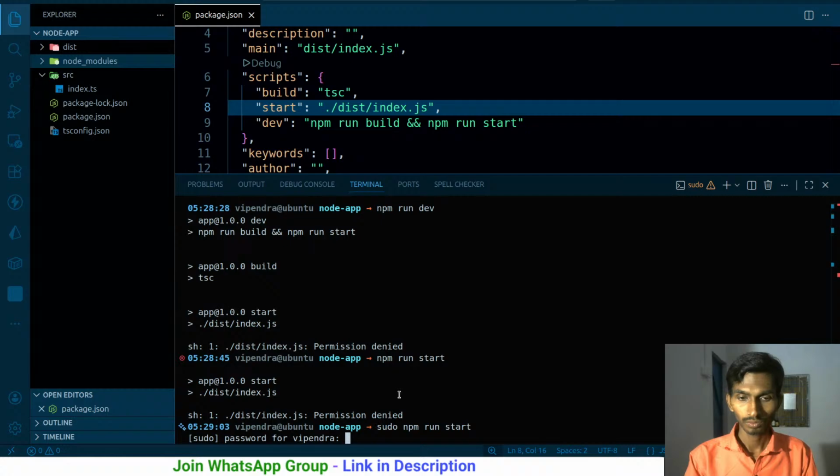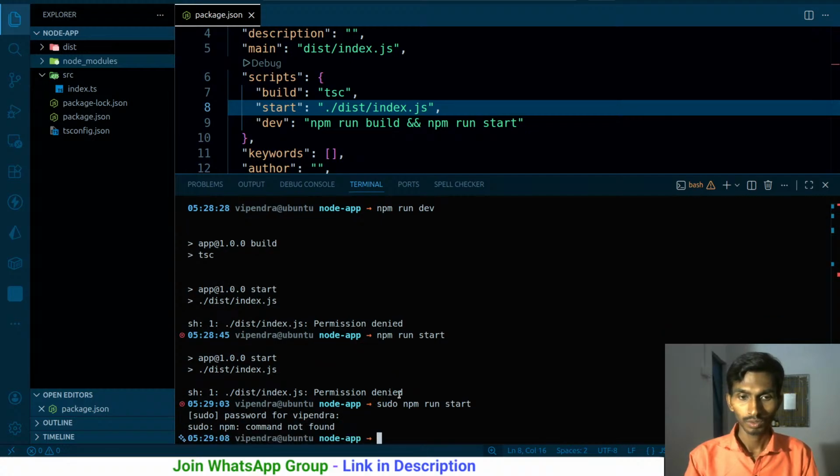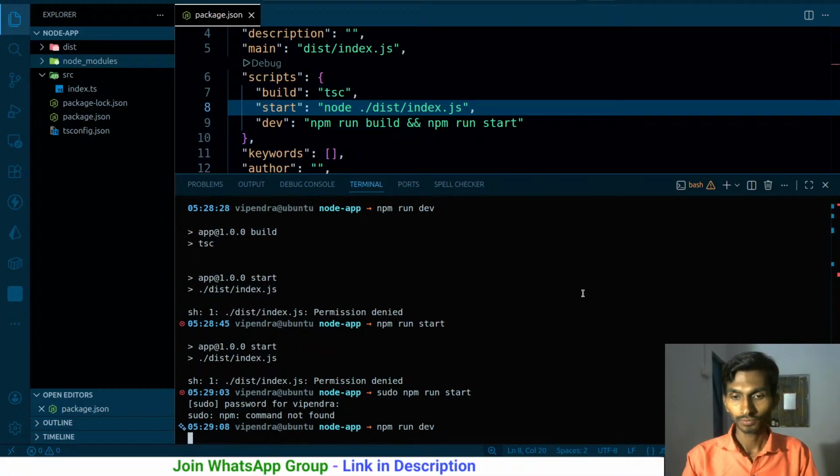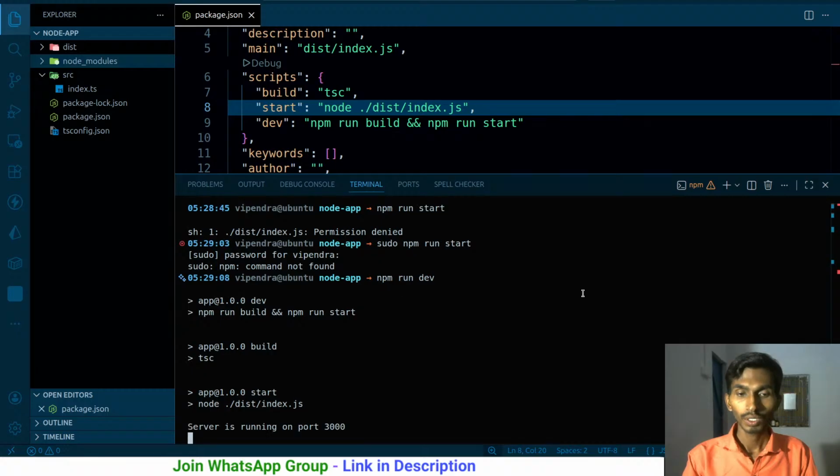Sudo, npm run dev. It's going to be started now. It is running on 3000 port.